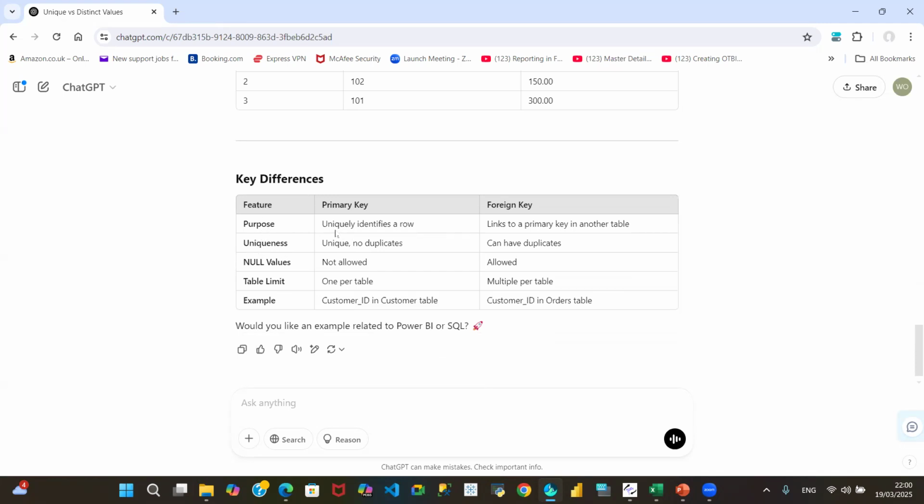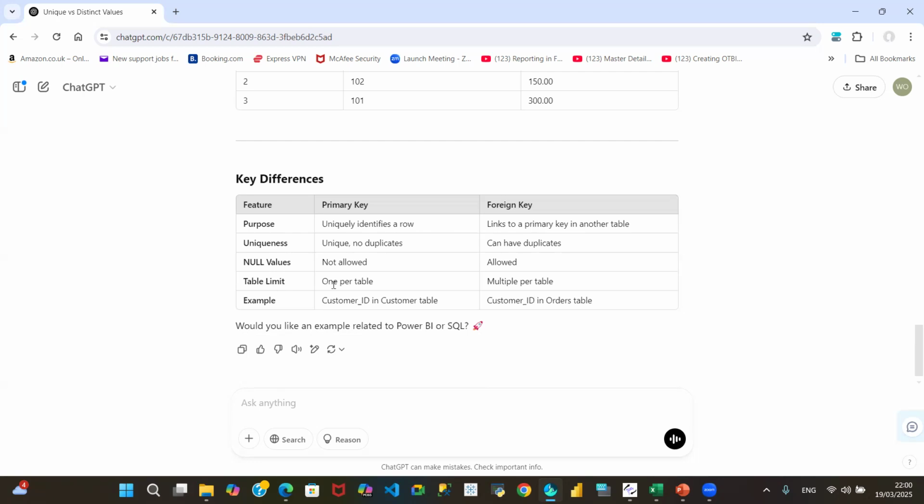What's the purpose? Primary key will uniquely identify a row, while foreign key will link a table using a link to a primary key in another table. Then uniqueness: this is unique, no duplicates. This one can have duplicates. Null values are not allowed in the primary key. They can be allowed in the foreign key.